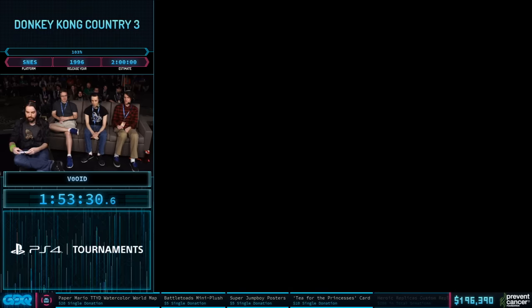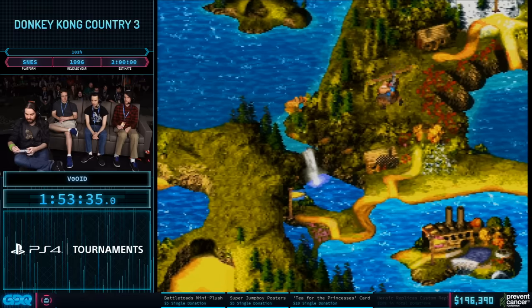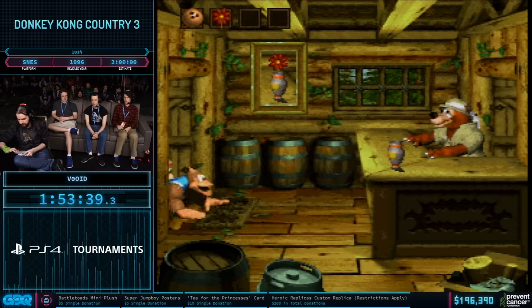Coming up is the optimal flower grab. This used to be a lot harder when the overworld movement was different for you. Fly with the flower, and you enter the house. Here's another bear skip we can do. Last bear skip in the run. This one saves about 10 seconds.